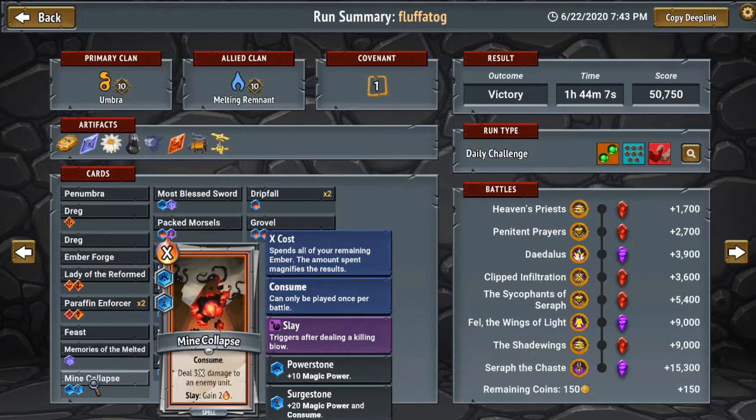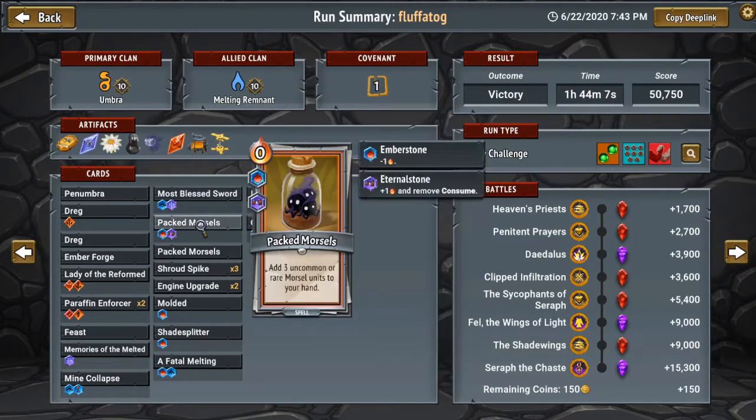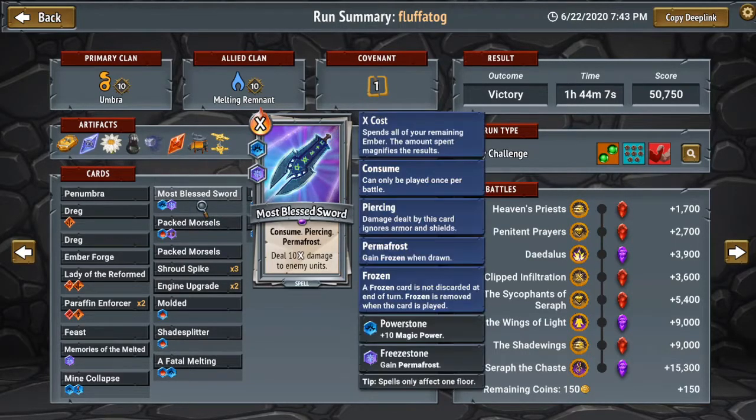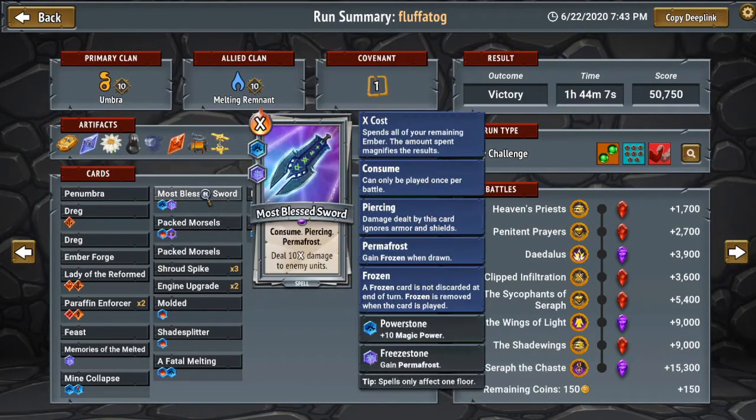So a lot of people want Mind Collapse. So what am I missing with Mind Collapse? Because I couldn't get my Mind Collapse to do any damage. So he's just doing 30, like 3x, plus 30. The most blessed sword for AoE removal. But again, that's still a 50-50 chance that it doesn't get removed. And he didn't even take that.